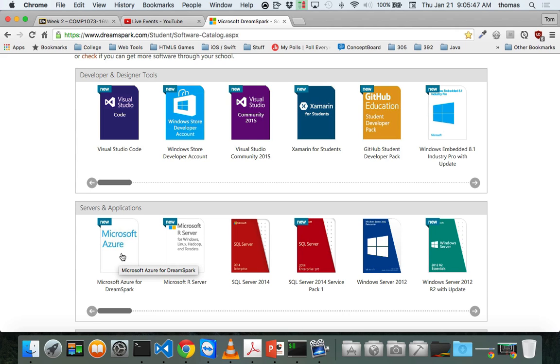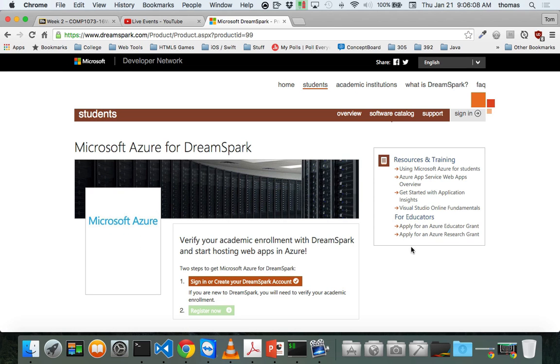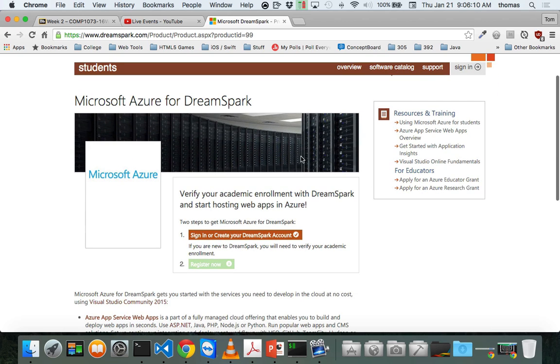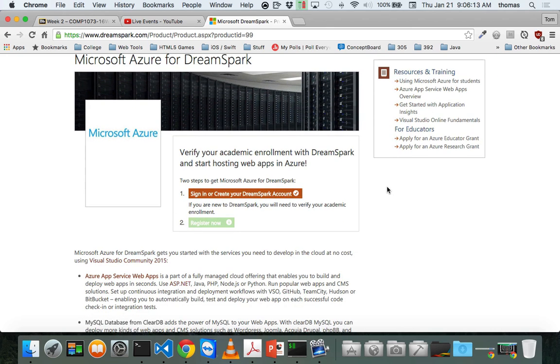So part of what we're going to be doing is deploying to Azure. And what I mean by deploying is pushing up your site files and your JavaScript online somewhere, right? We can certainly use the school server and stuff like that as well, or something else, but I recommend we use Azure. It's easy to set up when you get there.